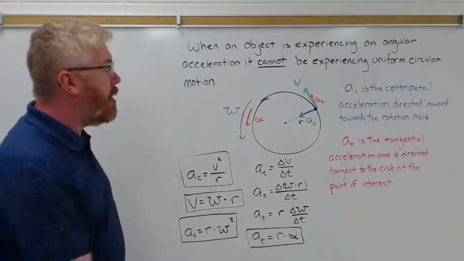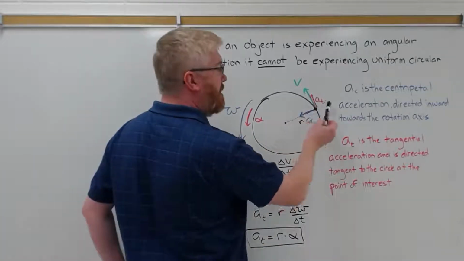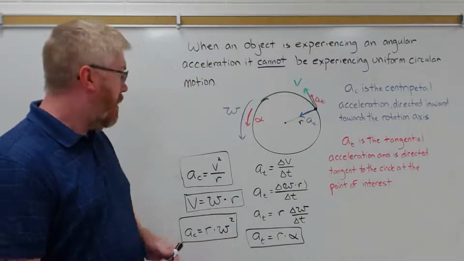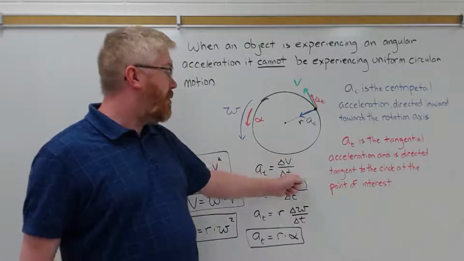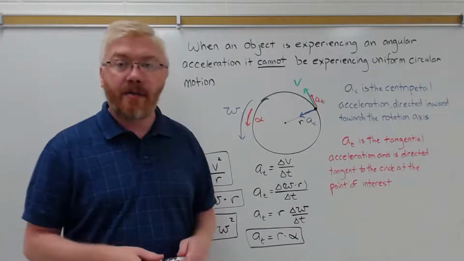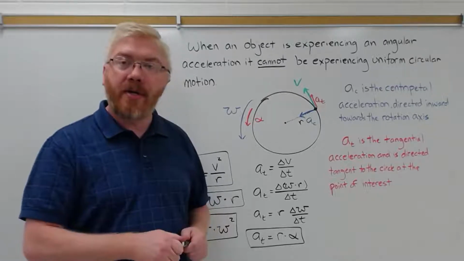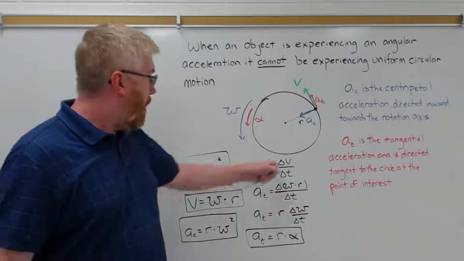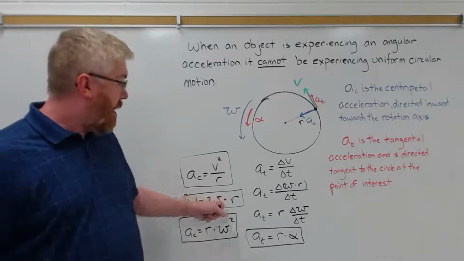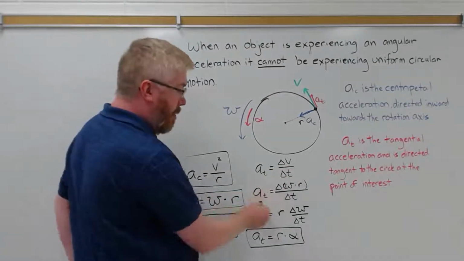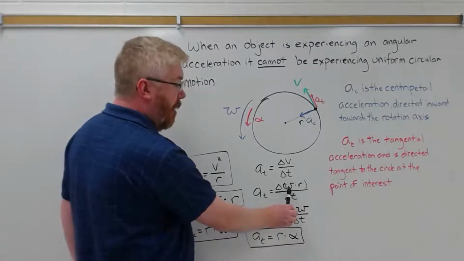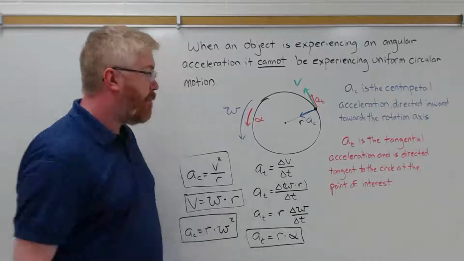And finally, we want to relate this tangential acceleration to the rotational variables as well. Well, tangential acceleration is change in velocity with time, right? That's by definition what tangential acceleration is. We learned about that back when we talked about linear motion. Well, I have an equation here for speed, right? It's omega times r, so I'm going to plug that in here. So the tangential acceleration is equal to the change in omega times r over t.